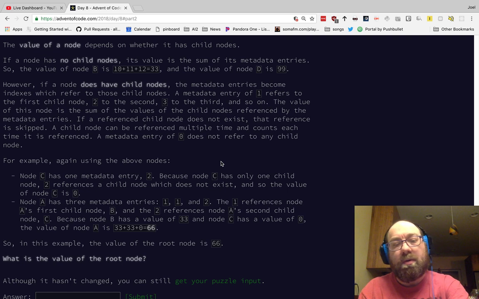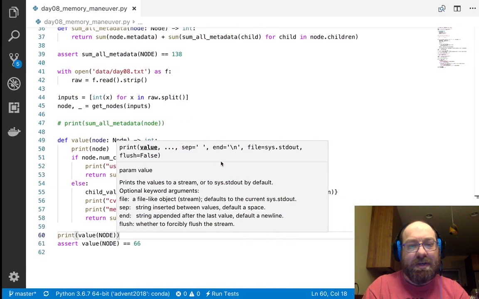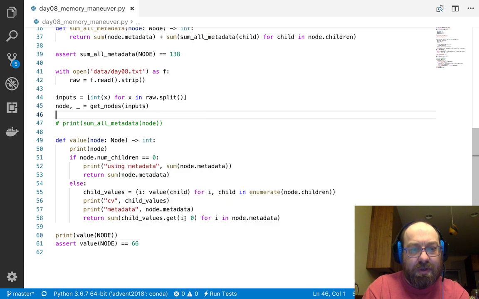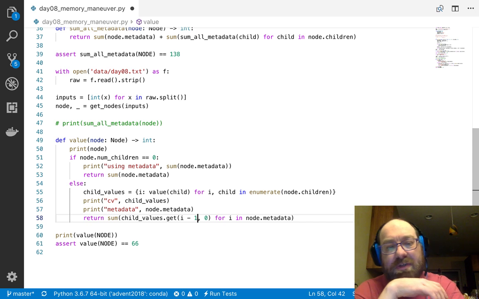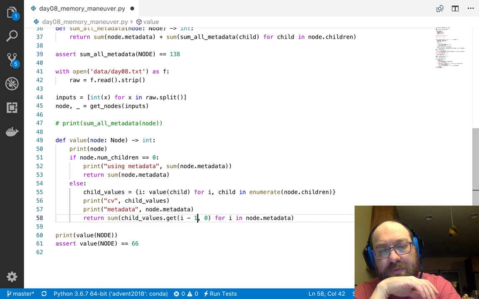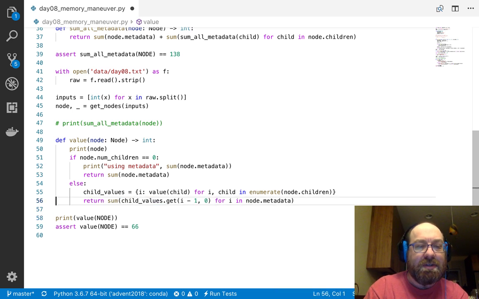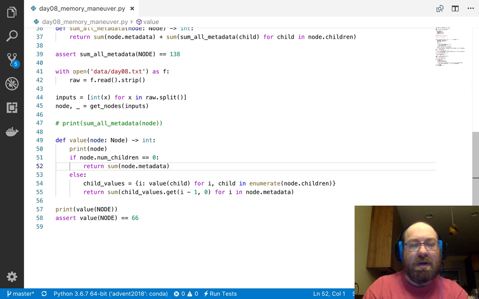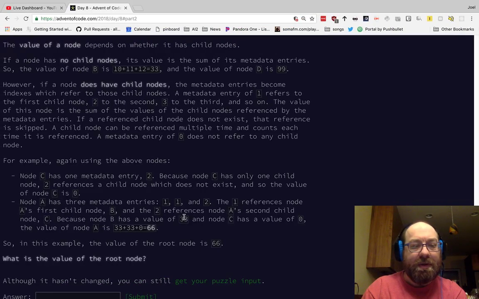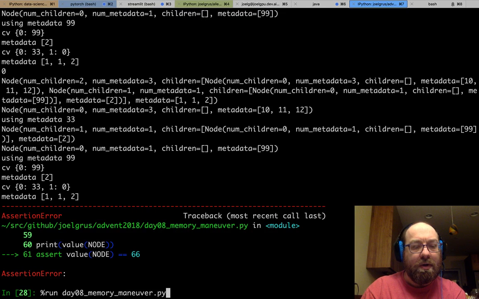I see. So I can't index N. I need to do I minus 1, right? Because when it has a 1 here, it wants me to be getting the first one, which is the one in position 0, and as a 2, it wants me to get the second one, which is the one in position 1. So that's the issue, is that it's using a funny kind of indexing, and I bet once I make this change, it's going to work.